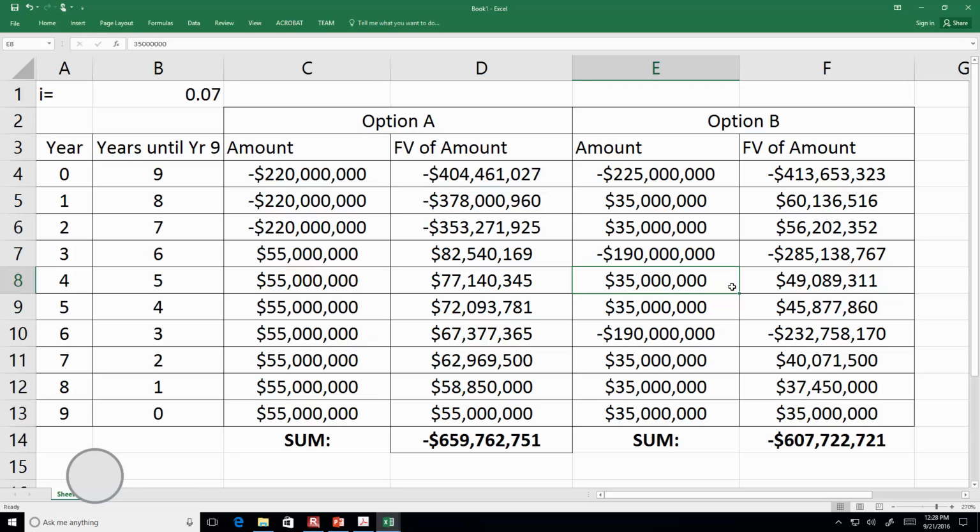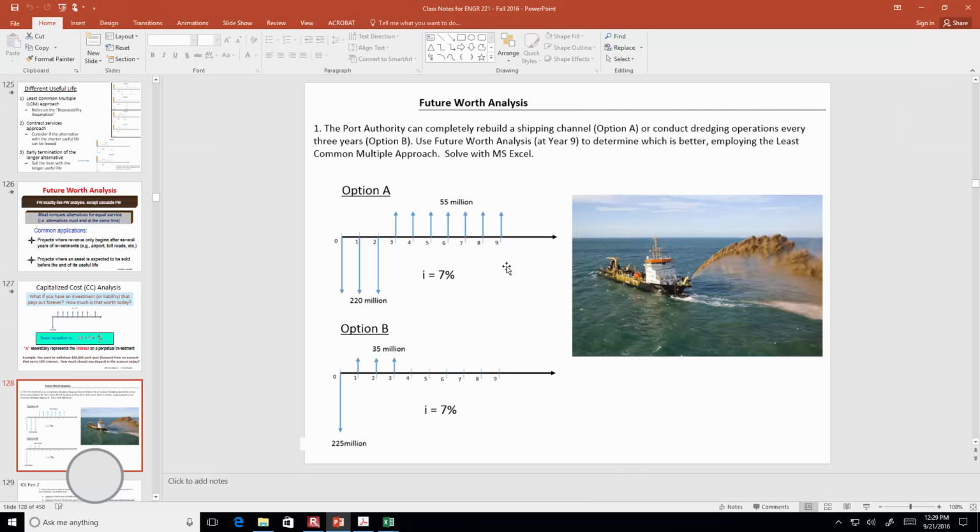Now, remember I said the do-nothing alternative should always be on the table. And this is one of those times where you'd have to say, maybe we shouldn't do any project. And so it depends on who's engaging in this project. Is it a contractor that's hoping to make money off of this deal? You know, the government has said that if you do the dredging, then you can have the revenue that comes from the dredging. Or if you rebuild the channel. If that's the case, if you're hoping to make money off of this project, then you're going to be disappointed.